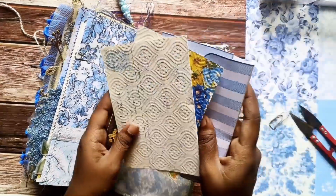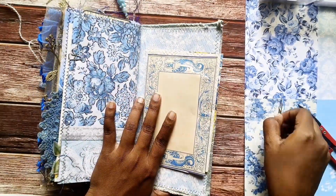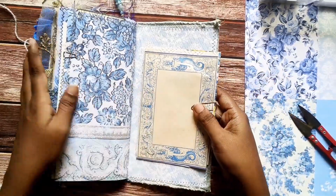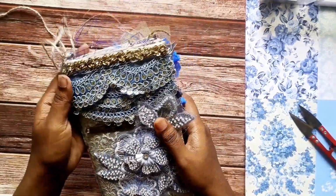And at the end, I have added some ephemera in this envelope, and I'm adding a clip to it, so you can take out the ephemera and use it in your journal or for any other projects. So yes, that's all, my dear friends.